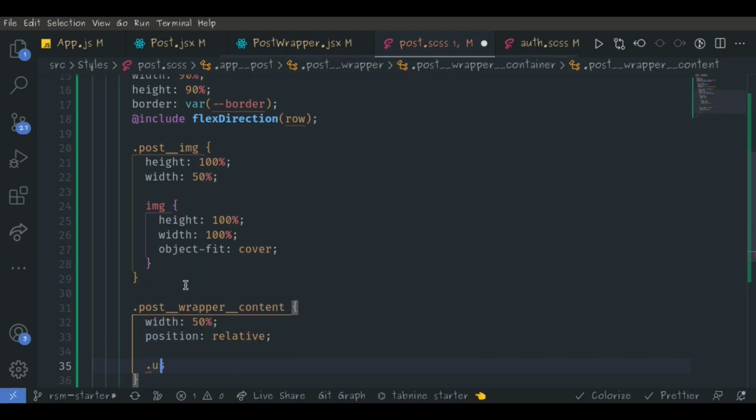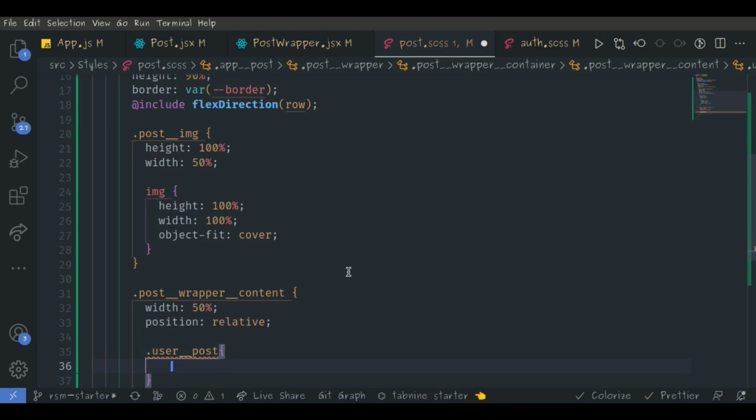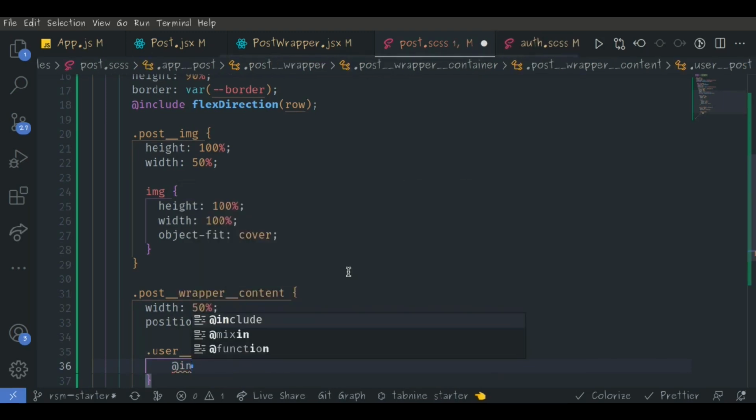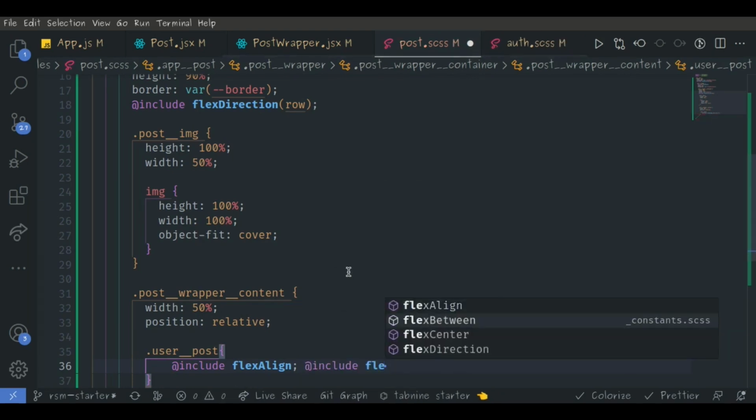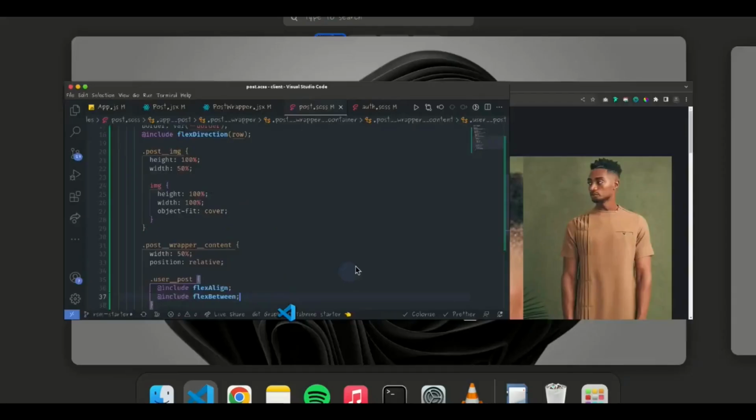And now we can take here the user post, just like this. First thing we want to here say include flex align, and also here we want to say include flex between, just like this.